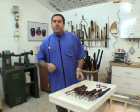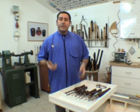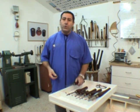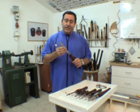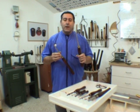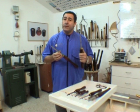First, I'm going to show you how I sharpen my tools, how you can also sharpen easily, and how you can use the tools correctly and easily, like a skew chisel, for example, or gouges, all gouges, how you sharpen and use them easy and correct.